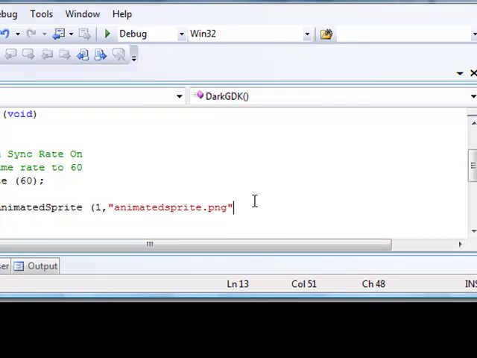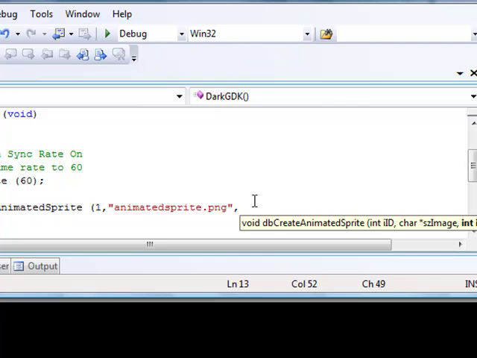Now we have our third one, which is counting the frames going from left to right horizontally, which we said we had 4.